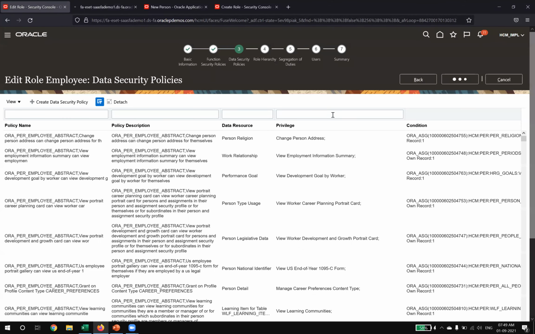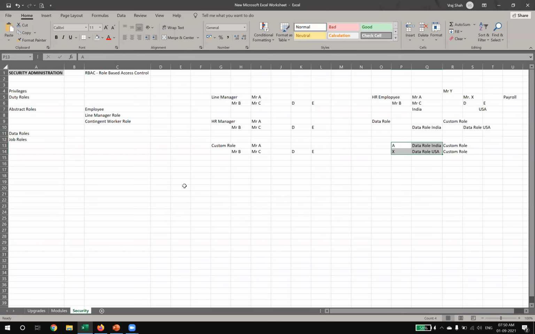Okay, till this loads, let's discuss one more concept. Let's say you have a line manager role already existing in the system, and you just want to use that role on the go, but you want to do a small customization. Let's say line managers are able to see salary details of employees who are under them. So if A is manager of B and C, then A should see salary details of B and C as well. This is how the seeded line manager is built right now.